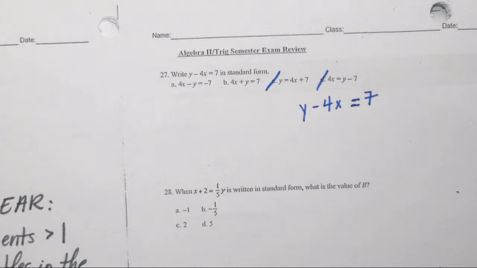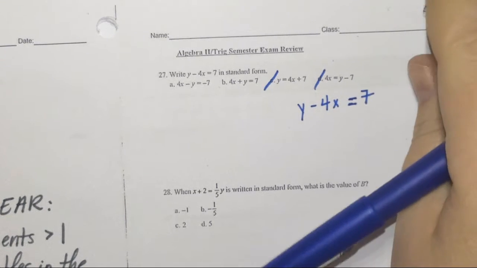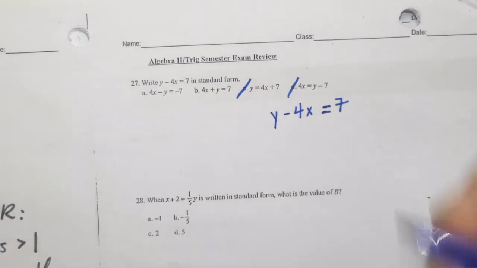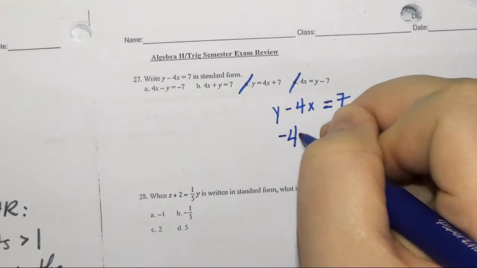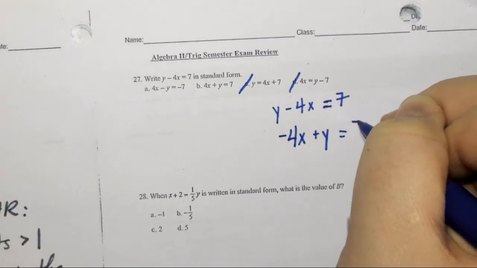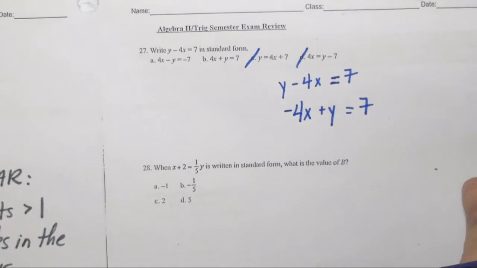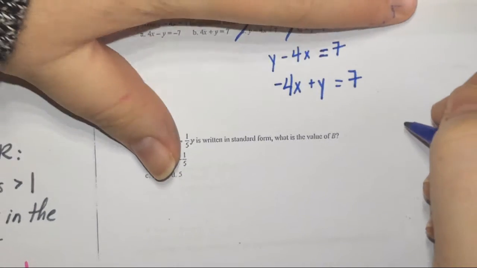It has to be A because the leading variable can't be negative, so we have to multiply it by a negative 1. He gets his point. He can have a point. I can't believe you remember that, Brady. That makes me happy. Okay, so if we rearrange this, we would have negative 4x plus y equals 7. And you and I would say, oh, okay, we're done. That's good. ax plus by equals c. And technically we're not done because there were rules about standard form.